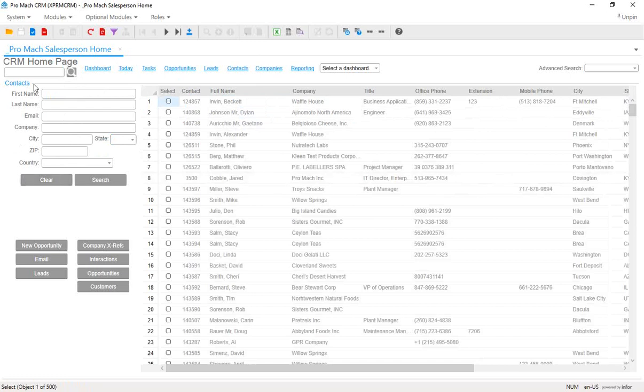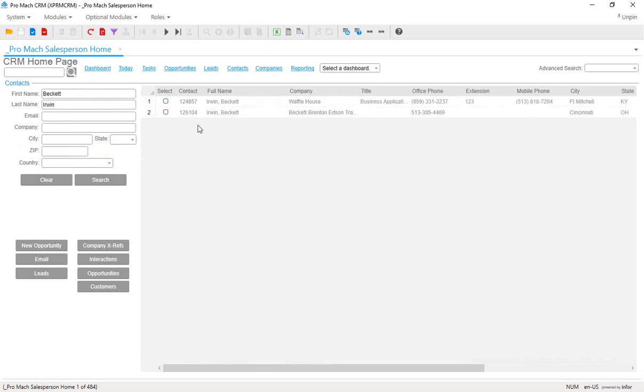On this view, and you also see this on the Companies tab, instead of the radio buttons, you will find a search functionality. You can enter various information. You can put one field in, multiple fields in. But when you have the information you'd like to search for, you can simply hit search and the results will come back.